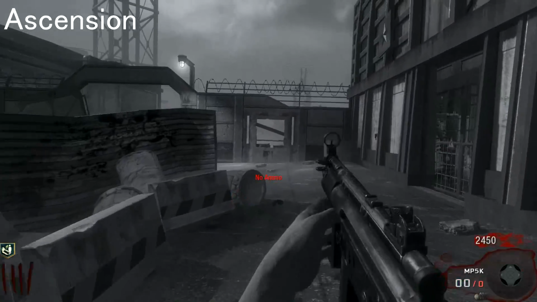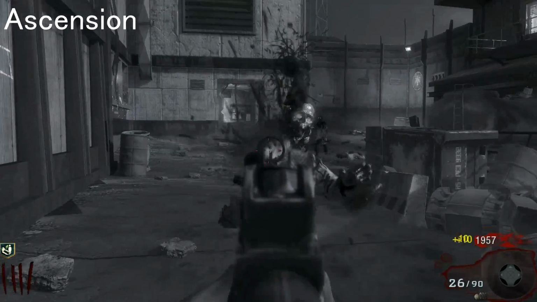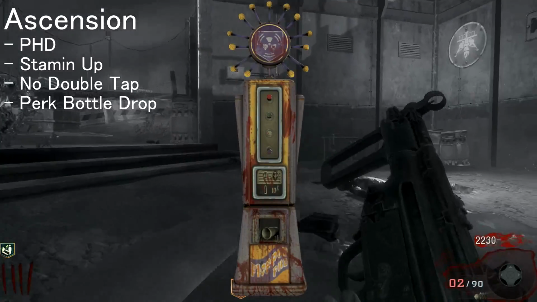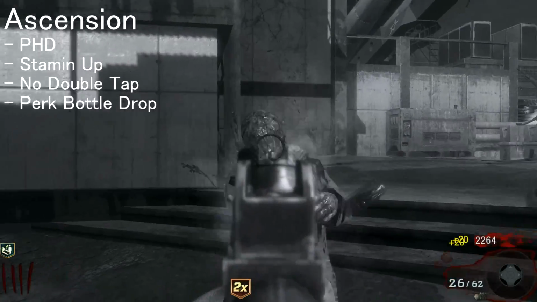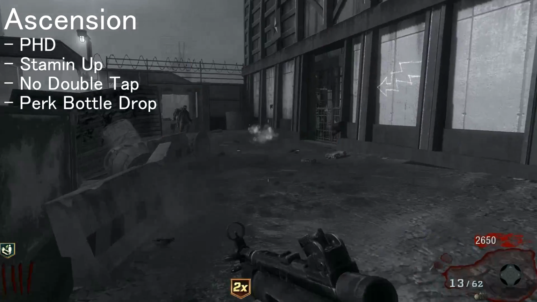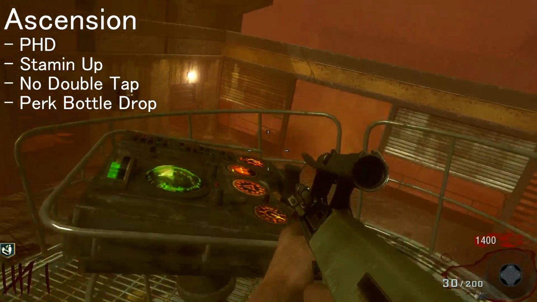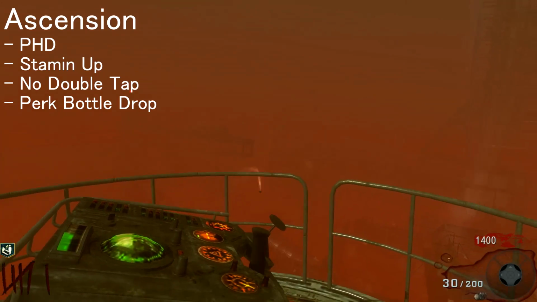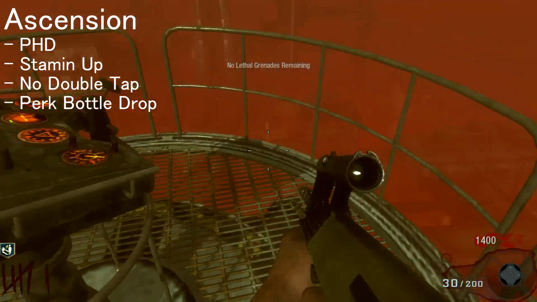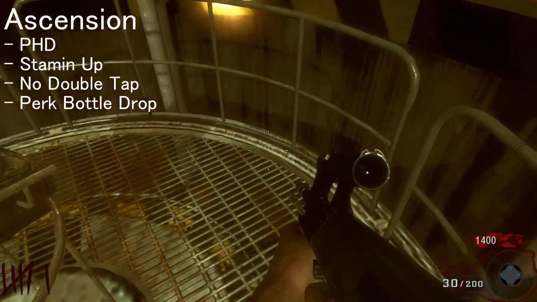Ascension was the first DLC for Black Ops 1 Zombies, and this map introduced a lot of perk-related things. The first thing was PhD Flopper, probably one of the most loved perks in Call of Duty Zombies. It also introduced Stamina Up, and this was actually the first map to not have all 4 of the original perks since their introduction in Verruckt. So it only featured Quick Revive, Juggernaut, and Speed Cola. It did not have regular Double Tap 1.0 on this map.